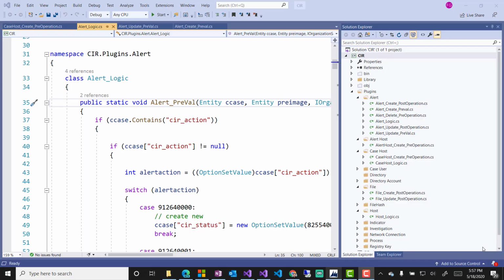Next, let's talk about project structure of your CDS plugins. I have 2 reasons why I structure my projects this way. One is maintainability, and the other one is to control plugins. So yes, you can do things differently, or I hear I could do that in 1 line instead of 5 lines. That's not a concern of mine. From a maintainability standpoint, as you can see, I have a simple folder and file naming convention of entity name plus message plus stage. Right away, other developers can see what the code hooks into.